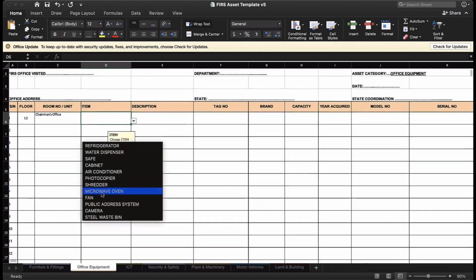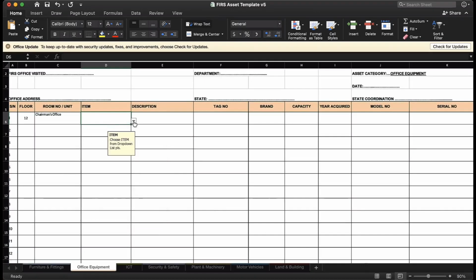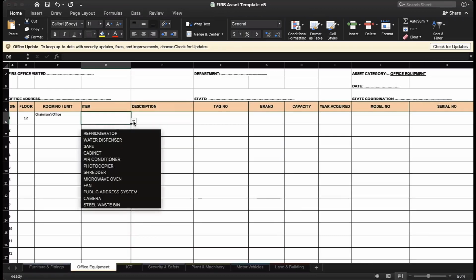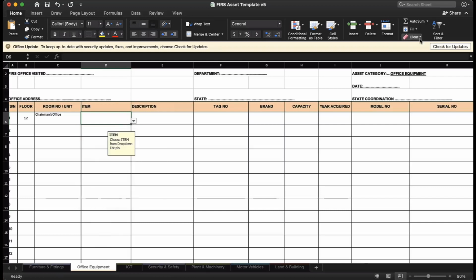I remember someone was saying that he saw a particular type of waste bin that is not steel. So in those instances, you just come here and click clear format. Clear all, and then you type it. So I think in that instance I saw a scenting device. Remember to put this in capital letter.